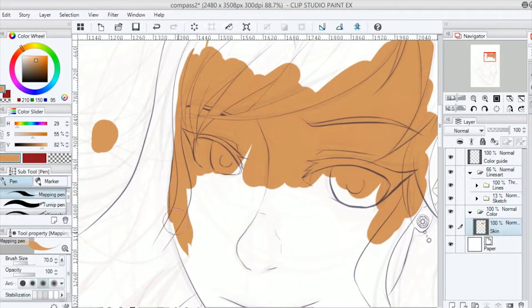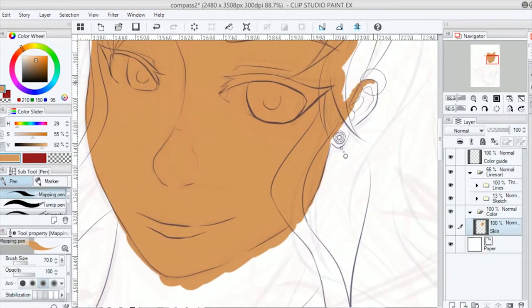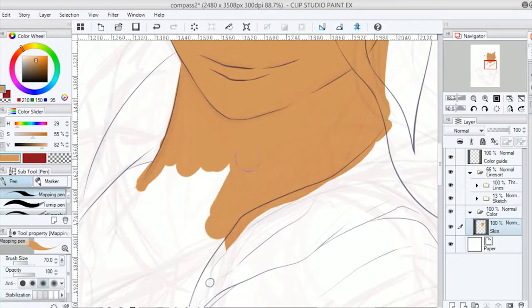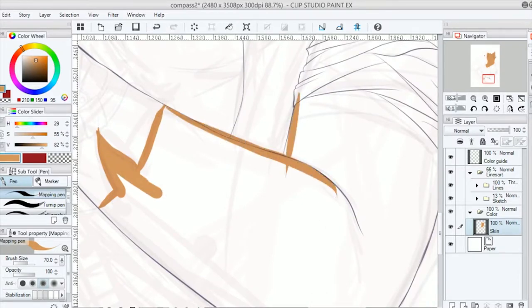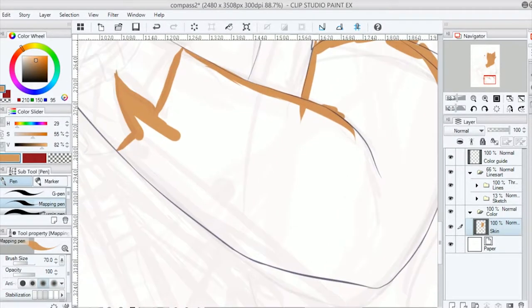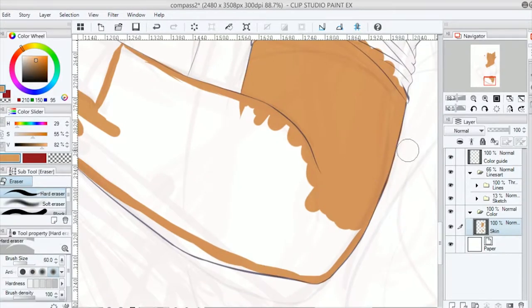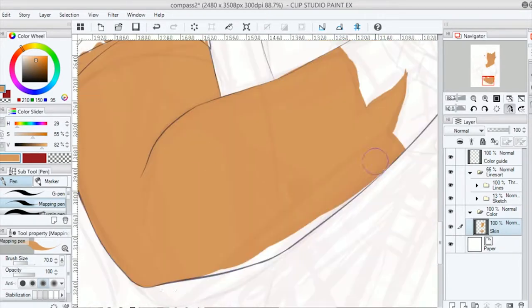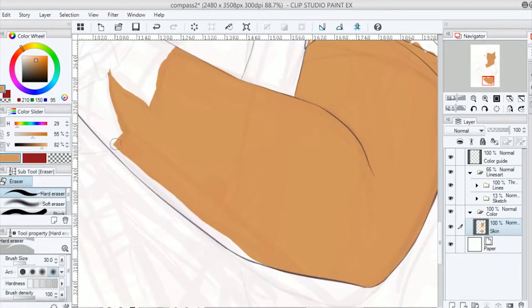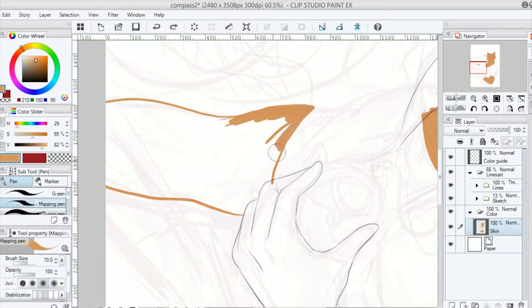So, let's talk about the concept first and then maybe why it took me a year to finish. So the concept for this piece was that I wanted to draw someone with a compass or something that somewhat resembles my logo, my signature or my icon, or whatever you call that thing. Because I wanted it to be my new profile picture slash display picture. For a while at least, I'd put it on my Facebook, my socials, and then my new profile picture for YouTube maybe. So that was the goal for this piece. I just wanted to have a drawing that somewhat references my logo and my branding and stuff like that.